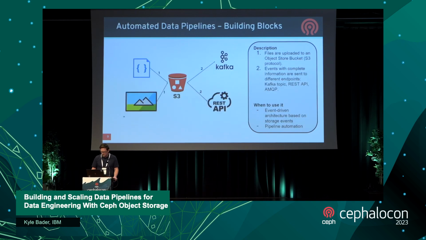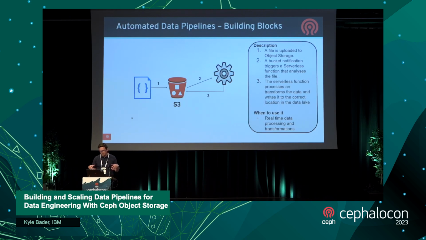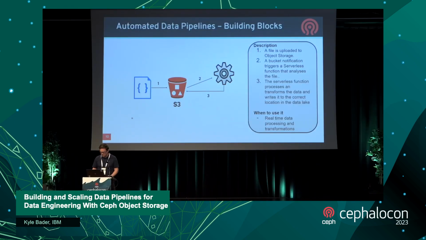Or if you're doing something with just a REST-based API, where you have a single application running in a Kubernetes pod consuming those notifications and doing stuff, you would have to figure out a way to scale that. Whereas if you set it up with a serverless runtime, you don't have to worry about the scaling so much because it will handle that for you. And it can go down to 0, so that when there's no new data, it's not actively consuming resources from, for example, your Kubernetes cluster.